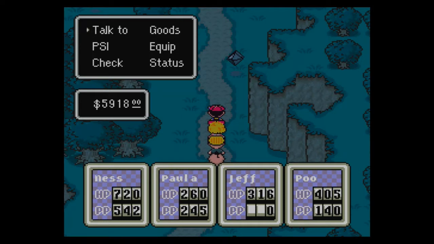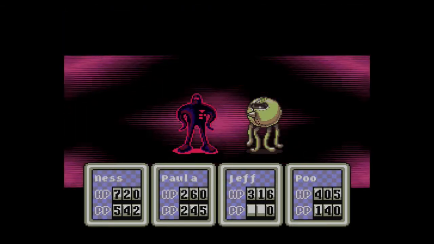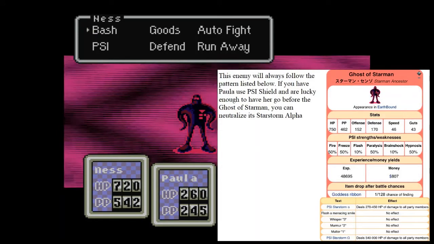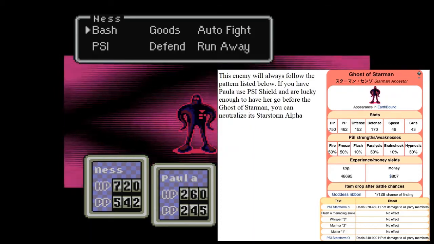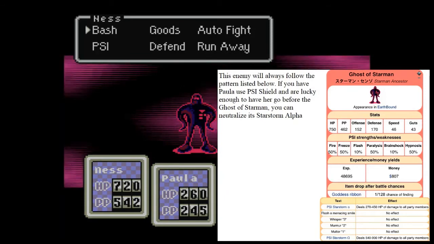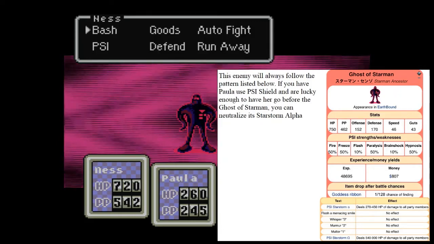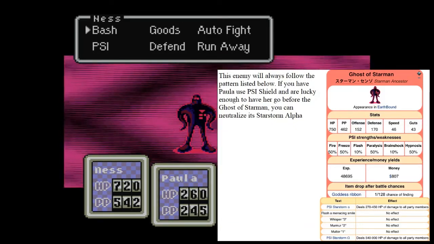Some really powerful enemies have made their home in Onett. Let's go over them. Might be able to go over 2 of them. Yes! The Ghost of Starman and the Mechanical Octobot. The Ghost of Starman has 750 HP, 462 PP, an offense of 152, a defense of 170, a speed of 46, and 43 guts. It has a 50-50 chance of being affected by hypnosis and paralysis. It has a high resistance to brain shock and flash, 10%, but it has a 50% vulnerability to both fire and freeze. It yields 48,695 experience, $807, and has a 1 in 128 chance of dropping the Goddess Ribbon, Paula's best defensive ribbon. The PSI Starstorm opens up with Starstorm Alpha, Flash a Menacing Smile, Whisper 3, Murmur 2, Mutter 1, then uses PSI Starstorm Omega, which we have not seen yet. It's comparable to Rockin' Omega, I should say.